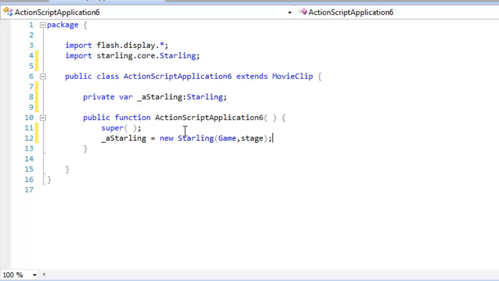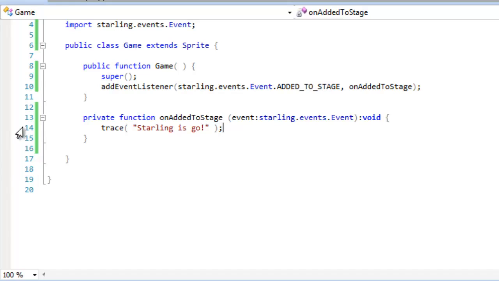If you read the Starling documentation, which I'm not going to go over in great detail here, it'll explain all the syntax and why I'm doing this sort of coding. But my aim here is not to do a tutorial on the Starling framework itself, but just to show you how to use it in Amethyst. And I start it. Right, and finally, I think I'll just put a breakpoint on this trace statement.